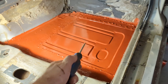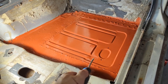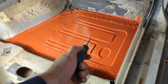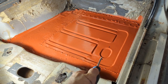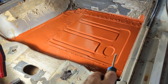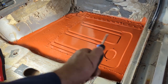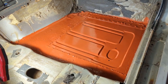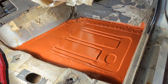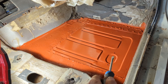I didn't see how those drain holes protected anything in here on any of the cars I've worked on so far. Should I cut it out to make it look authentic at the bottom, or just leave it? I'll fill the holes — maybe weld them back in — and I'm not sure about putting the cap on. I don't see the purpose since it doesn't do anything, and these floors are all rusted in the same places anyway. Let me know what you guys think.